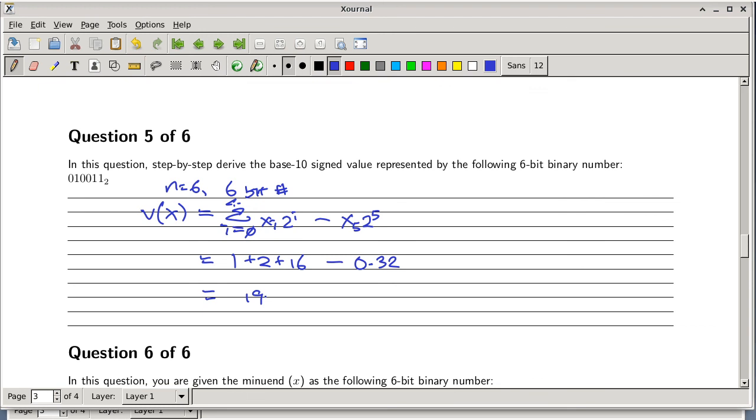Now, this is not the only way to get to this answer. Someone can also argue that because the sign bit is a 0, it is not a negative value, and if it's not a negative value, you just add up all the powers of 2 that have a 1 corresponding to that particular binary digit. That also works. Would that get full credit? That would also get full credit as long as it is fully explained. As long as it's fully explained, it would be equivalent.